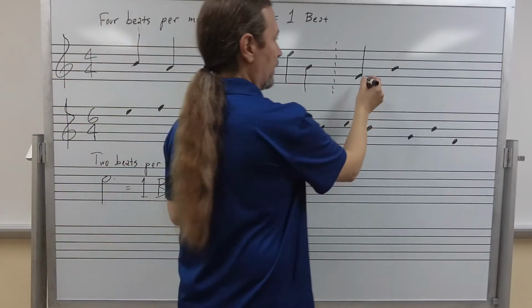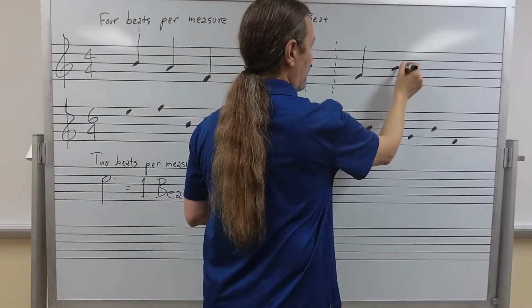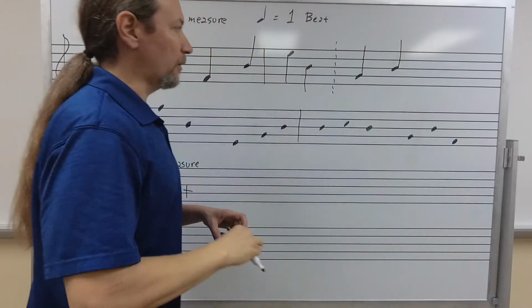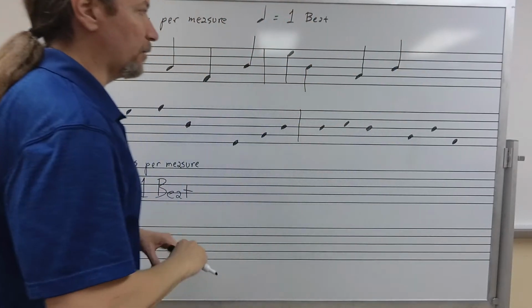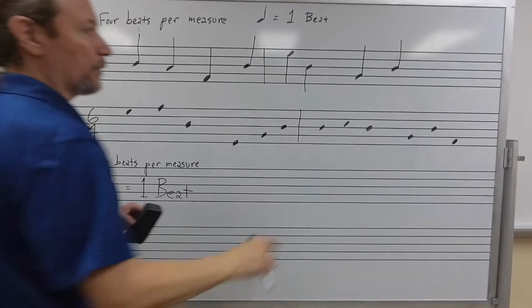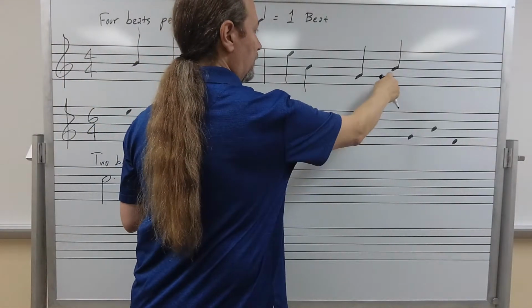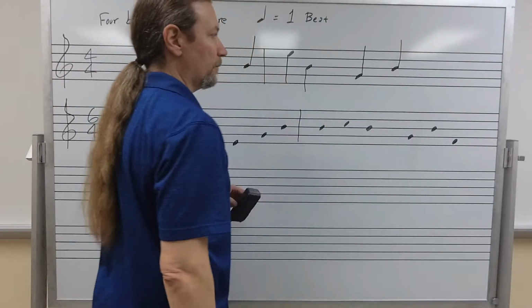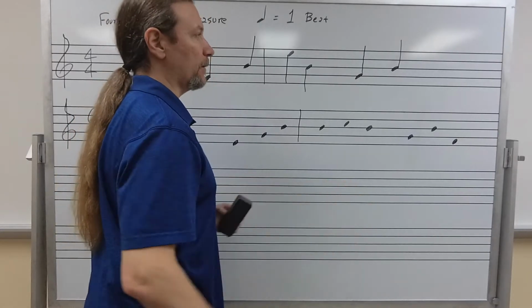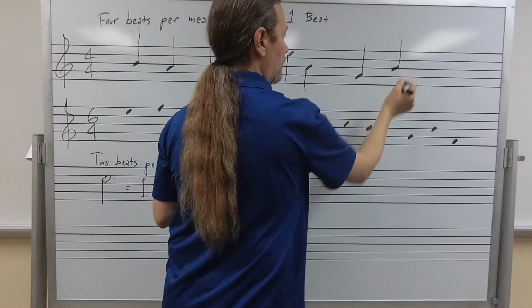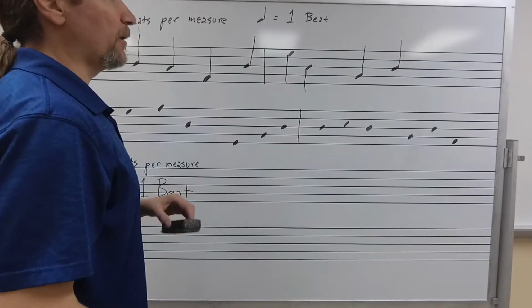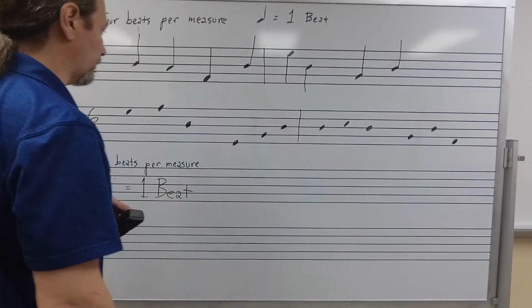On the other half of the measure, however, the G stems up. This would make a little more sense. So reading this, that should be a little bit easier to read. We could stem it down by default, but since the note right next to it is influencing it, affecting the reason that we would stem it up, this is the better choice. And it should be the better choice for you if you're sight reading.